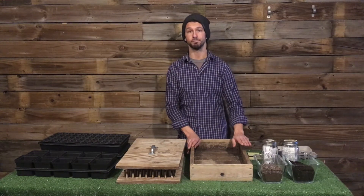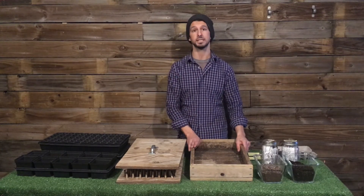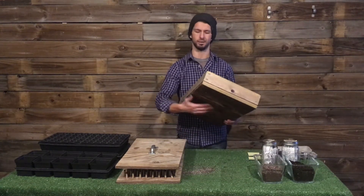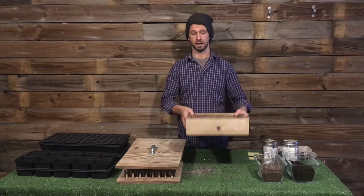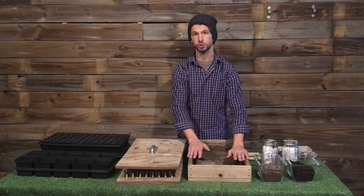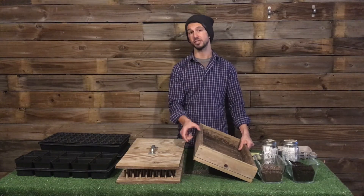Because they're a reusable material, they're not contributing to plastic waste. We can use them again and again — many of these we built six, seven, eight years ago and we've used them 50 to 100 times. Other than occasionally having to replace one member because maybe the screws break through, we get a lot of uses out of them. The other thing that's great is because there's no individual cells, we can grow 500 plants in here for a short time, or we can grow 15 plants for a much longer time. They've got a lot more depth on them.